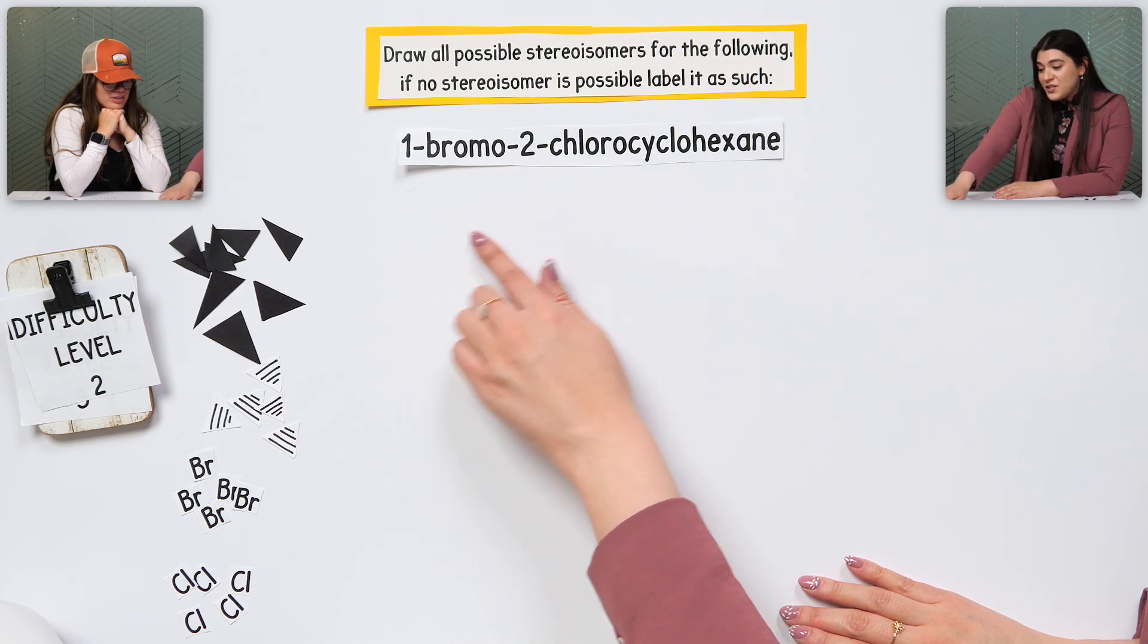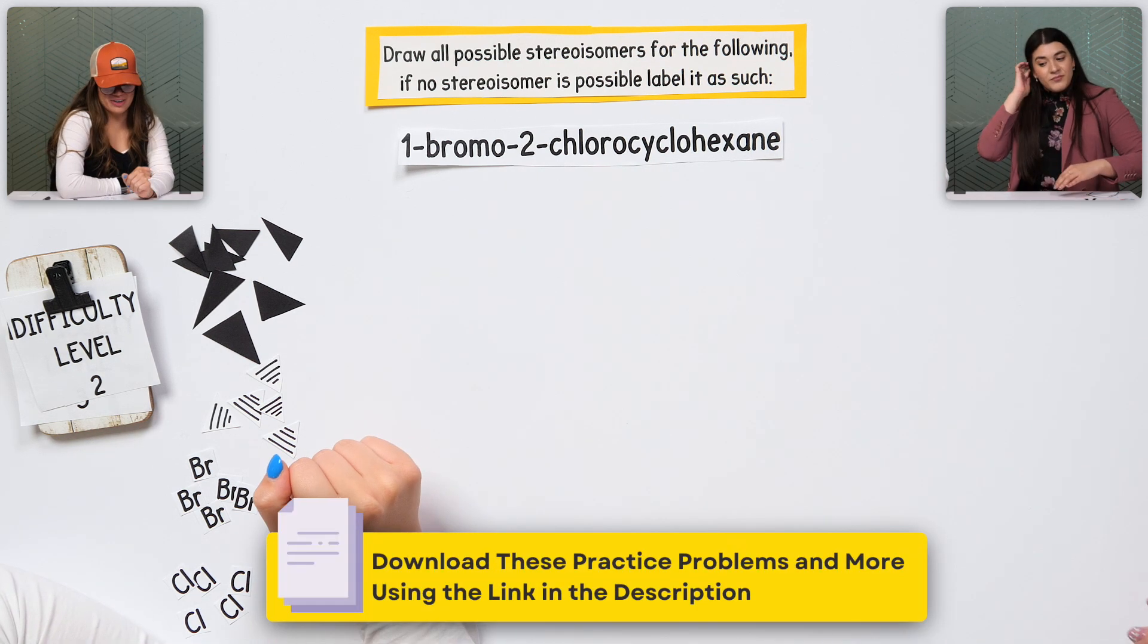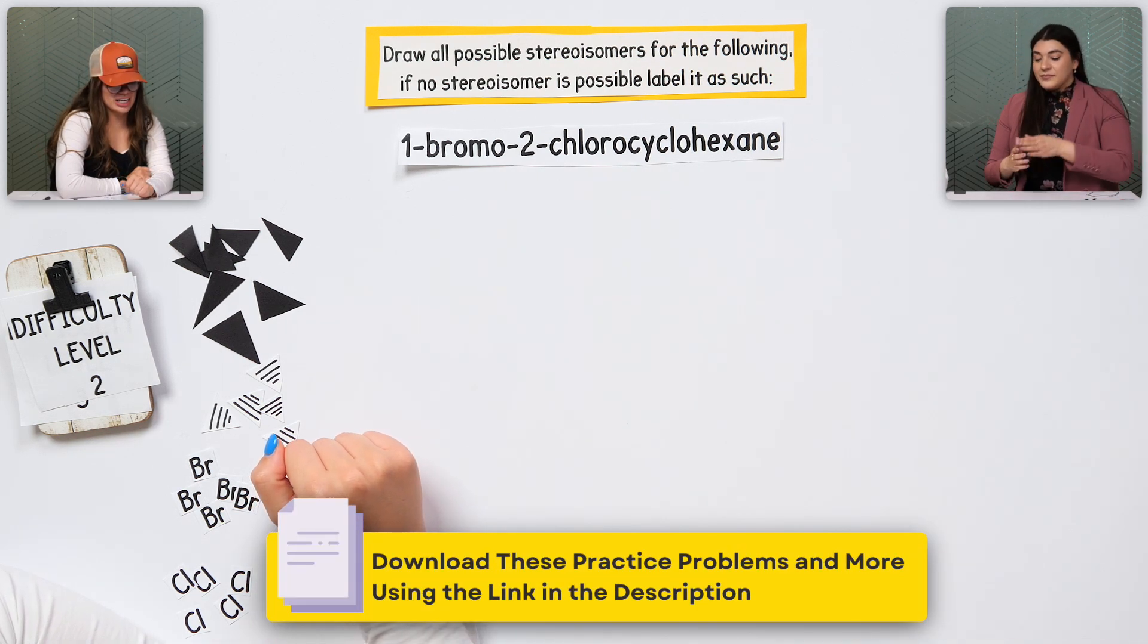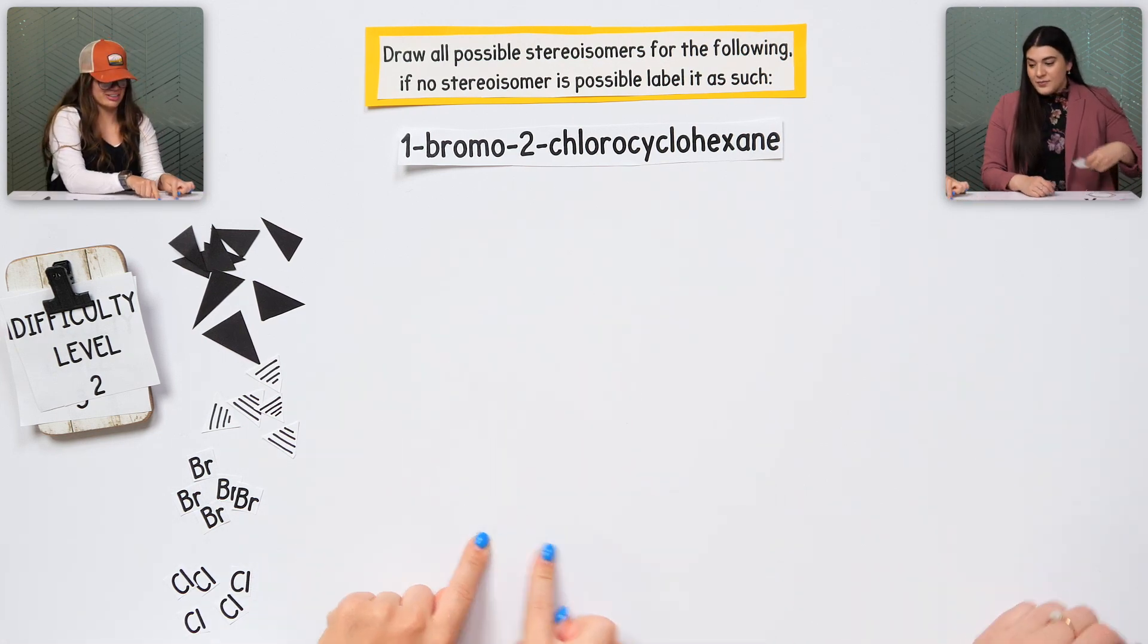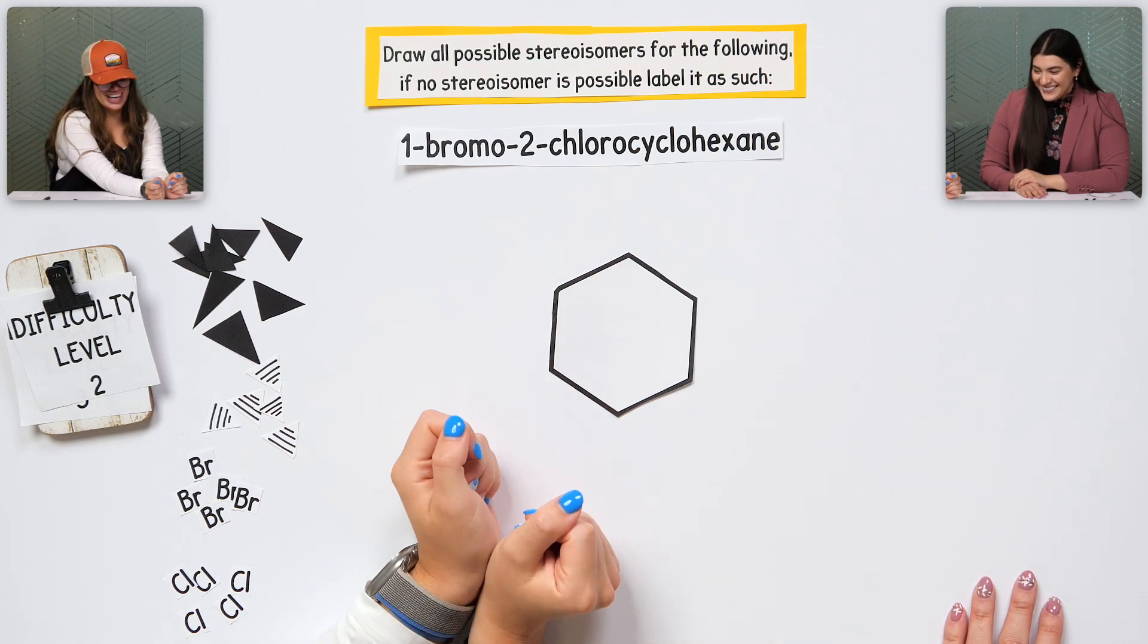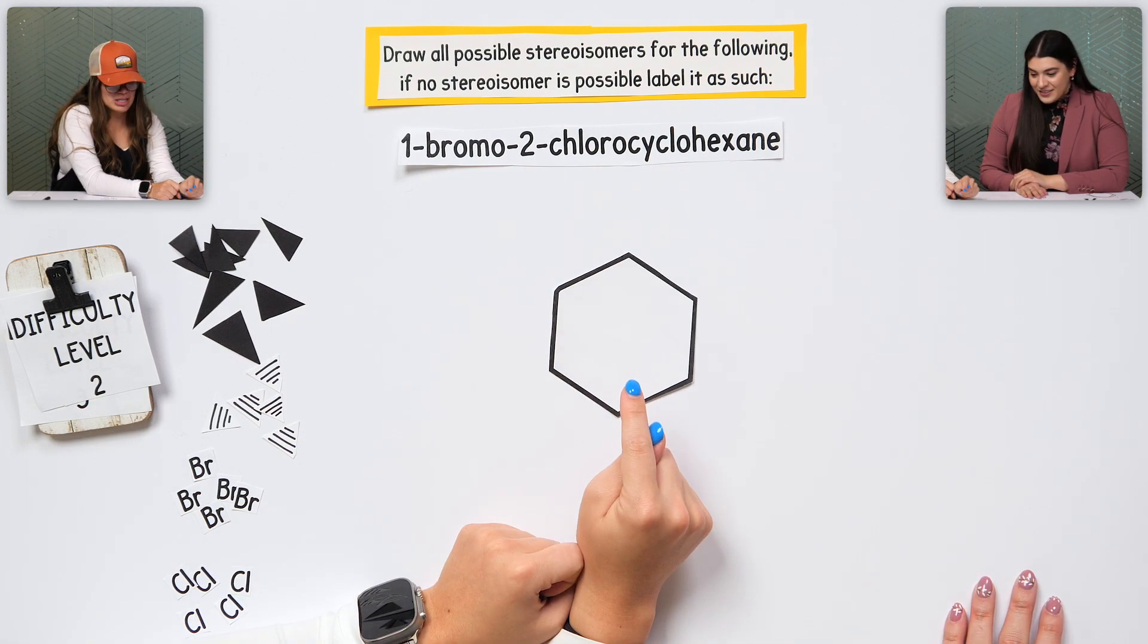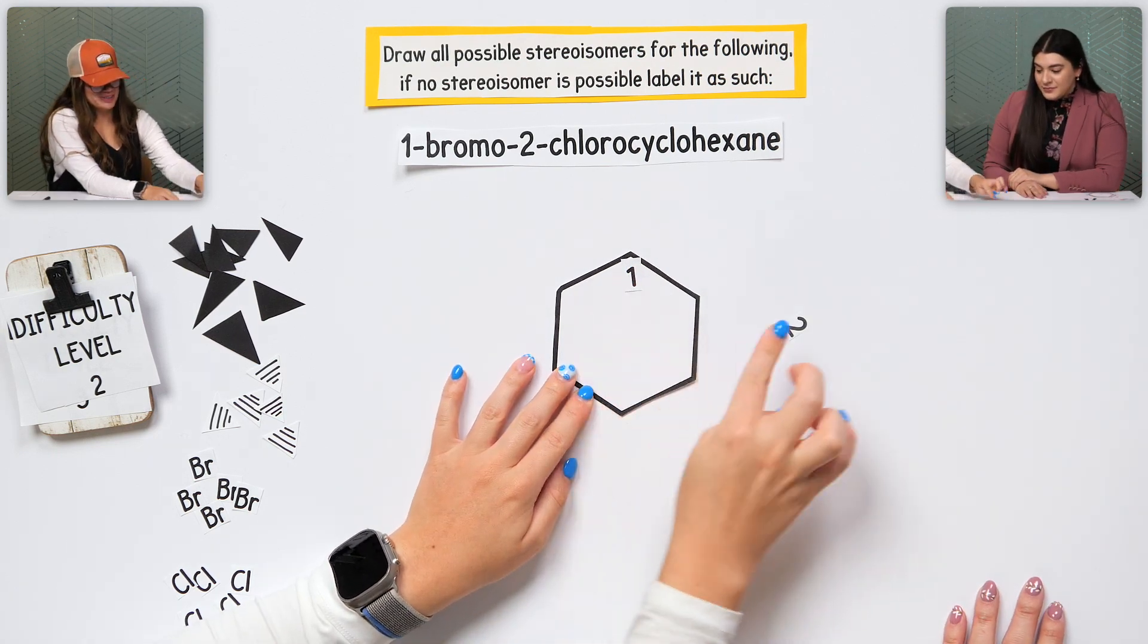Okay. First thing we have to do here, build it. So naming. Let's do it. So I will have my, it's a six and it's a cyclo, so it's like a ring. Perfect. Like this, that's perfect. And then I have, I will label it one and two. Just because I think that's what I'm used to.